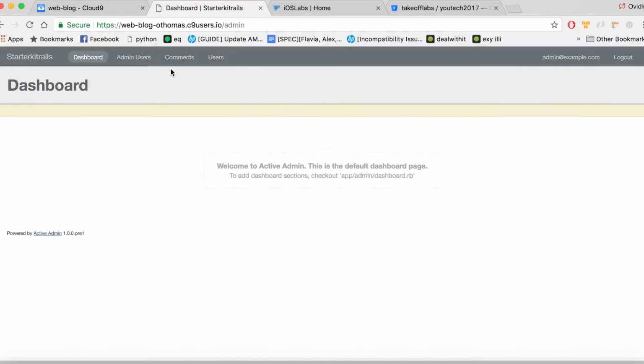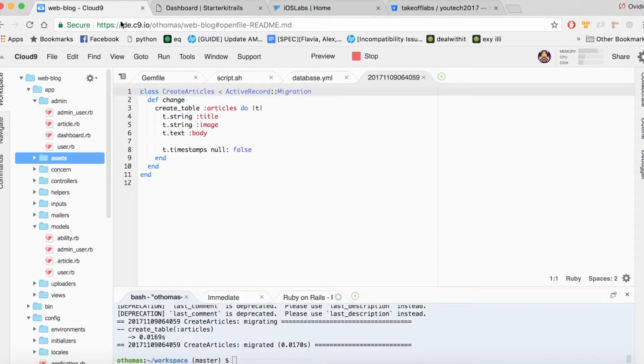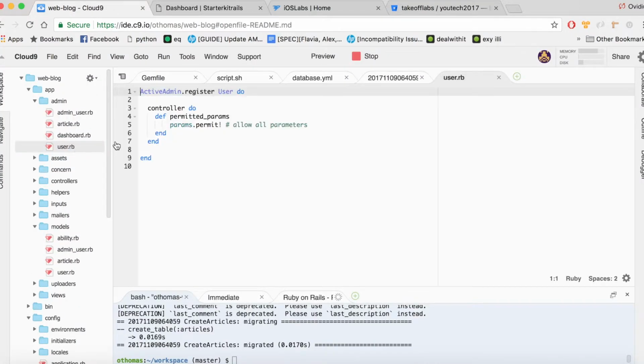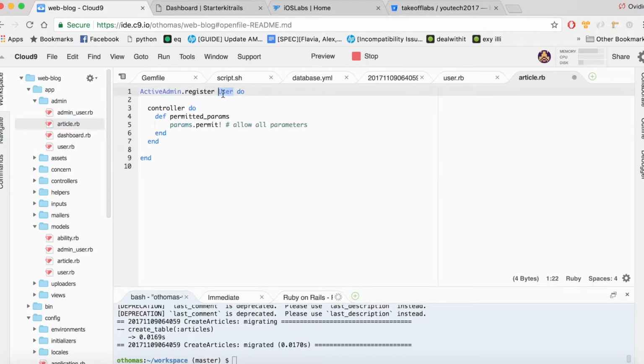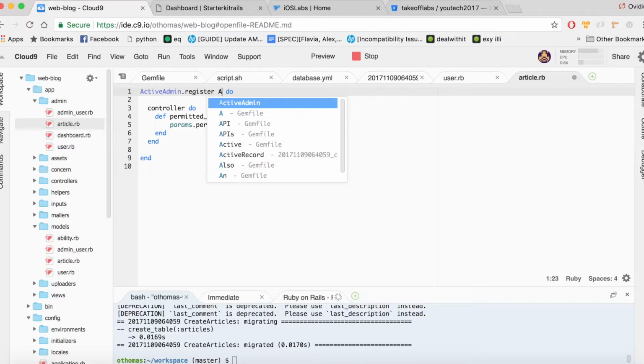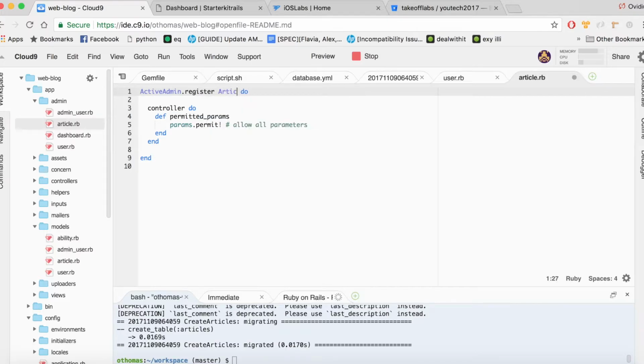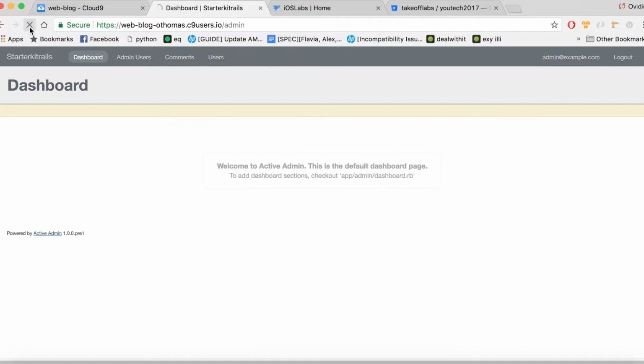And as you can see, we don't have the tab, but we copy the code from user.rb under the admin folder. We paste it and we change the first line to article. Now we will have the article tab.